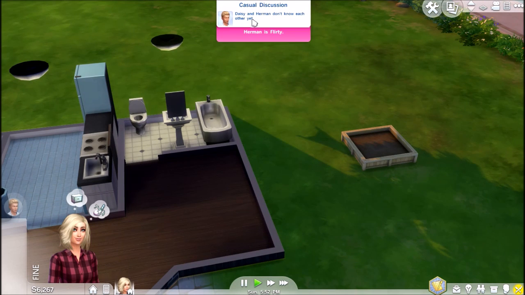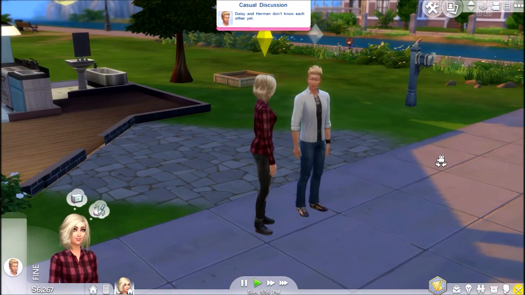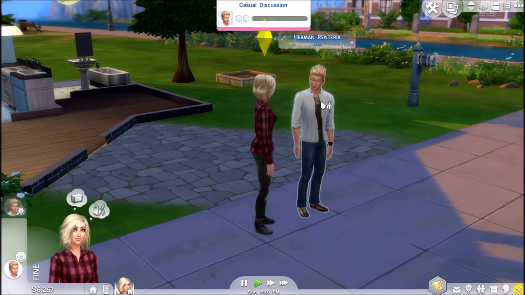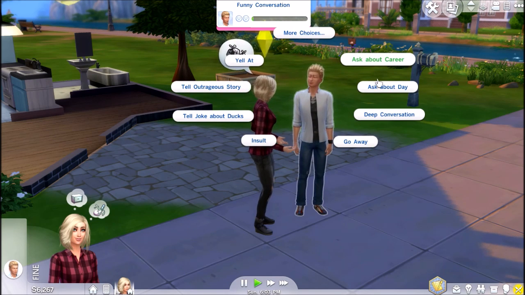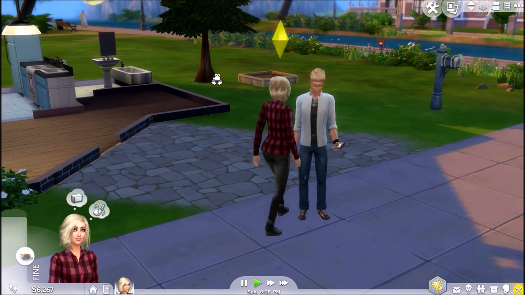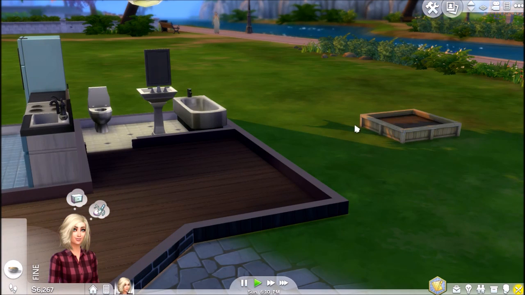Daisy and Herman don't know each other yet. Herman is flirty. Oh wait, where are you, Daisy? We met a babe. Friendly introduction. He's a teen, though. He's a teen. He's a teen. Get away from him. Child molester. Okay, purchase seeds.